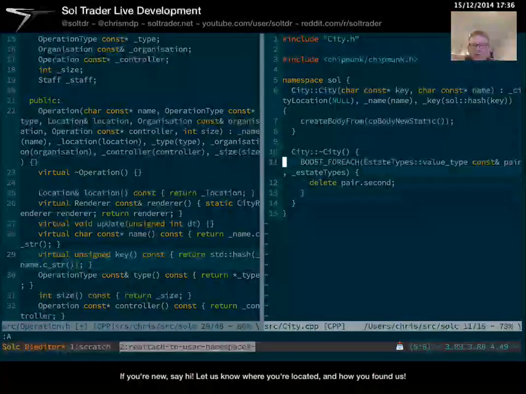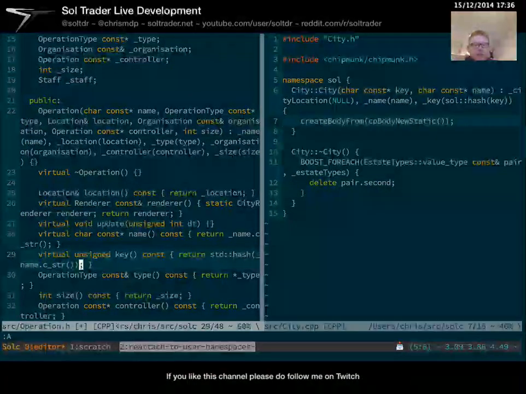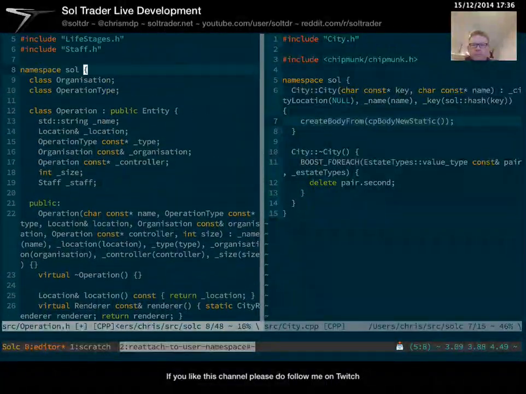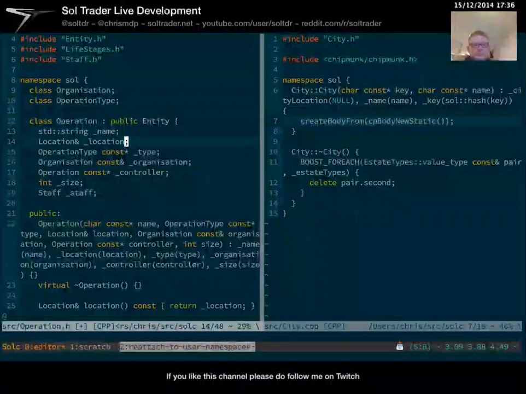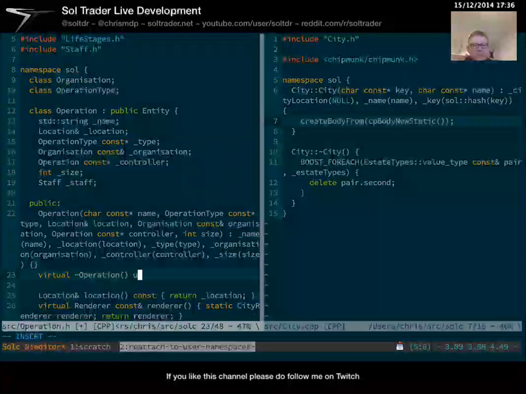Okay, what else do we need here? It's going to have a body. It's going to be a little bit of a pain.